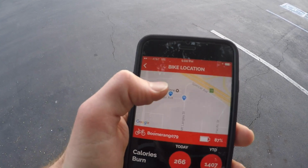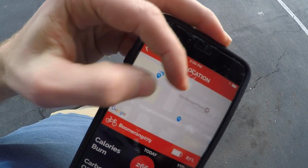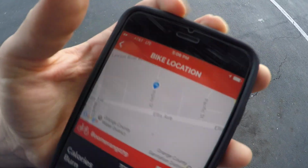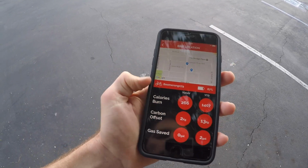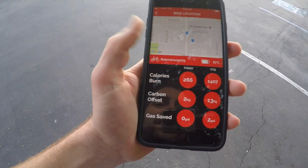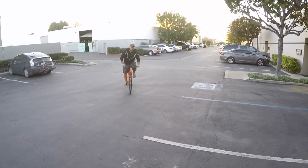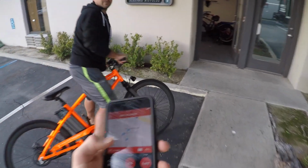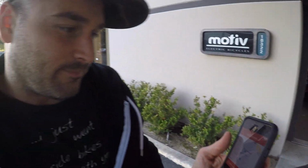It'd be kind of cool if it showed, here's the phone, because remember, I'm right here. I'm back where we started. And now Cam's way out there. And all my stats are messed up right now. You can see today I've gone 266 miles according to this app, but that's because I had the tracking on. Oh yeah. Nice, dude. It worked out. Check this out. I can show you the little dots. I closed the screen, so there are only 3, but oh, right on. You can kind of see where it is.